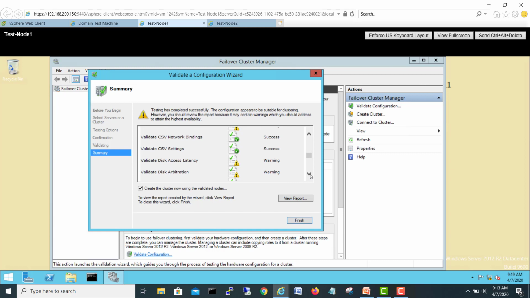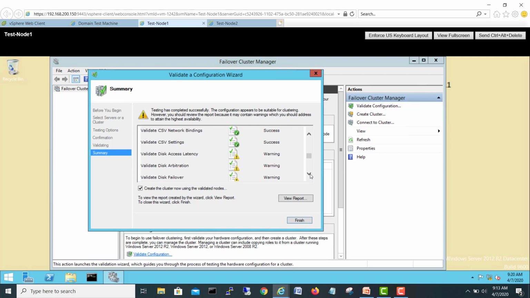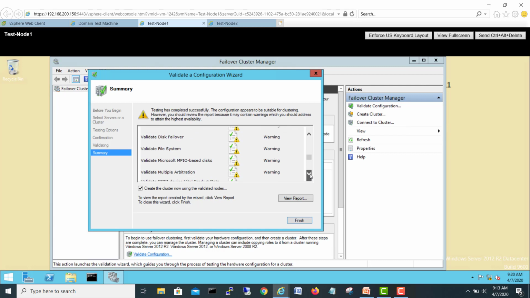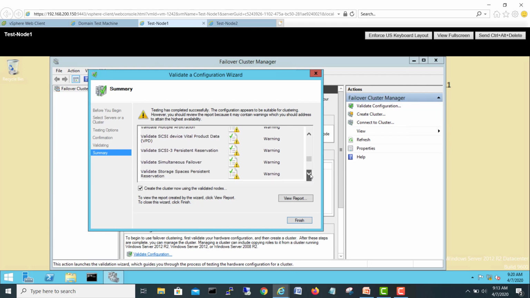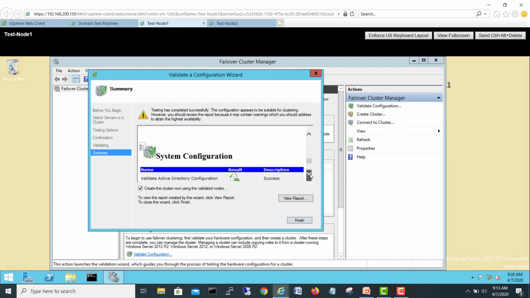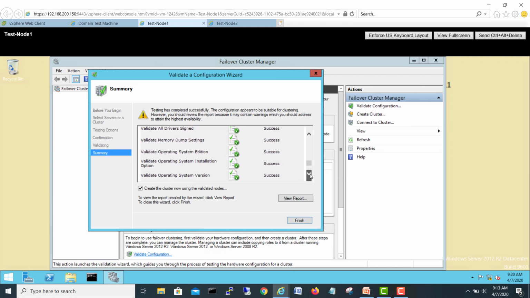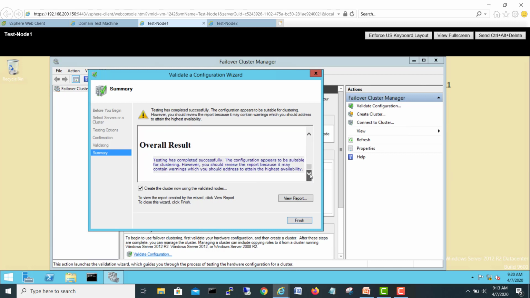If you require resources which you want to share between both sides, you can mount an RDM disk into that cluster, so that if the cluster moves from this server to the other, the storage drive will also move with it. Later on we'll do that. So these are the warnings regarding that. Other things are all good to go.